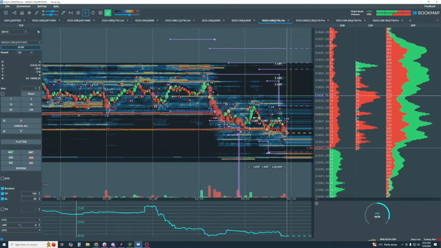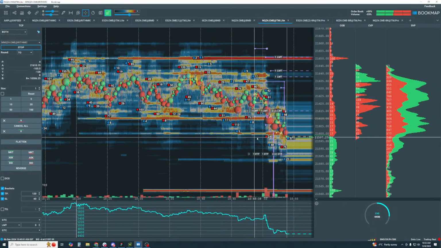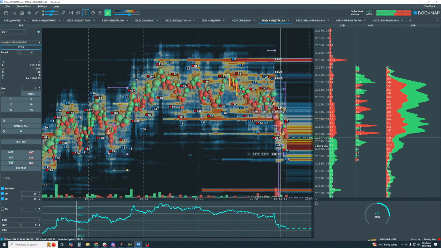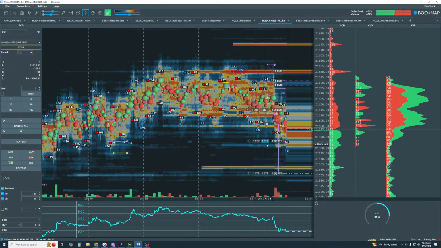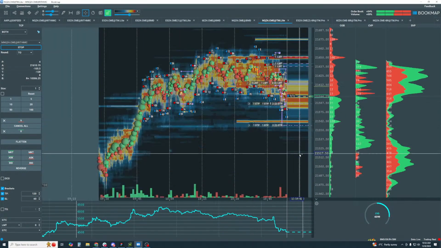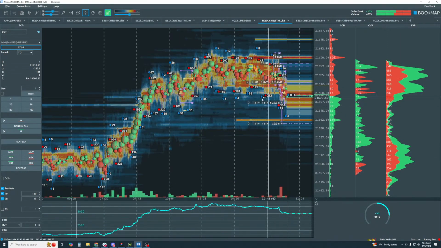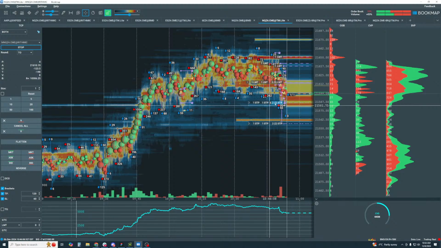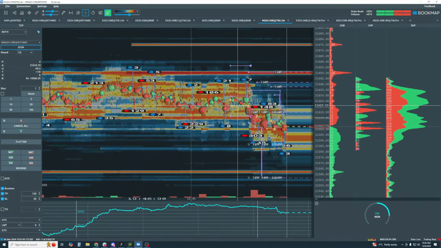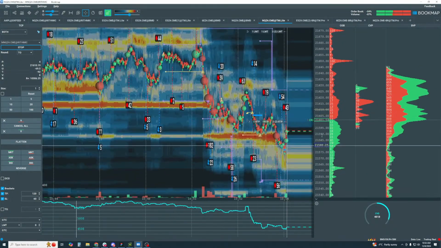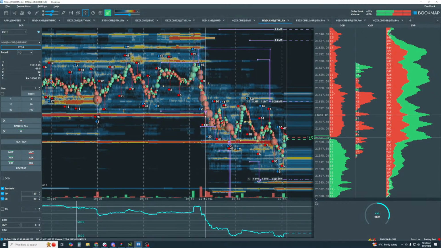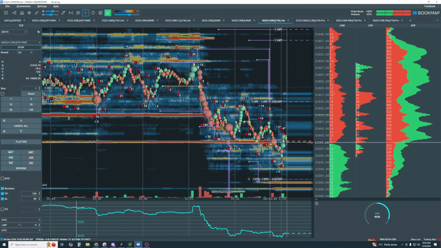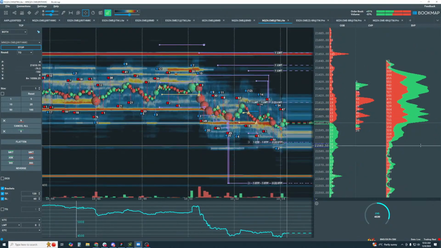Okay, I'm a little uncomfortable in this one, to be honest. Here's why. This is the time of day that we want to be really careful. We didn't see that reversal yet around this time, so we're starting to get it now. Yeah, not too comfortable demoing this concept at this time. But still, let's see if we can get some of these buyers to come in here in these areas here. We do have the profile here.